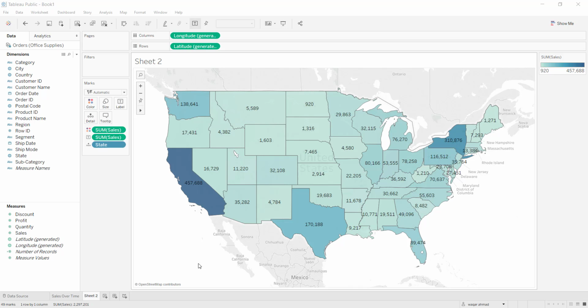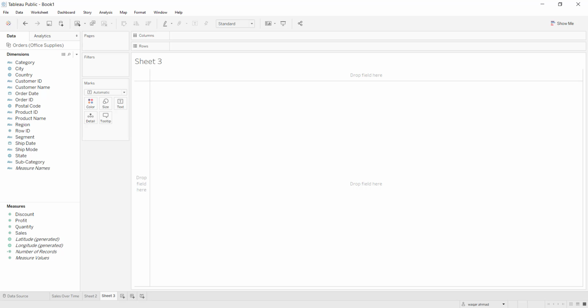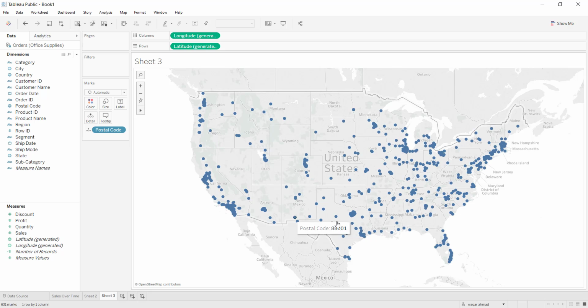What I want you to do here is just leave this as it is. Let's click a new sheet and create our symbol map. First things first, let's double click on the postal code, which is a geographic, and we'll automatically see we now have a bunch of points on our map, and they're now symbols, which are actually circles, across the map. So instead of the filled style that we saw before, we are now seeing a pointed style where each one is showing individual postal codes within geographical regions. And again, we're using longitude and latitude to let Tableau know where these postal codes actually exist, and the postal code, since it's on the detail, is going to show up here.